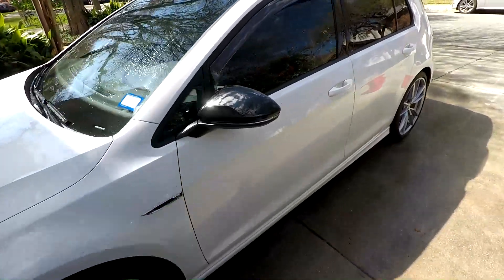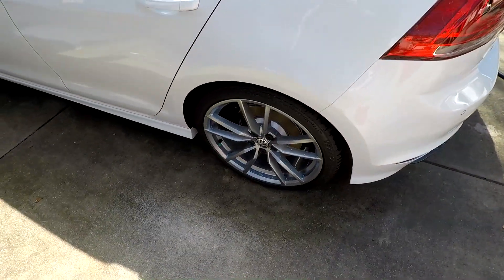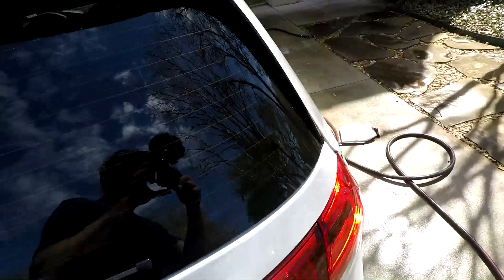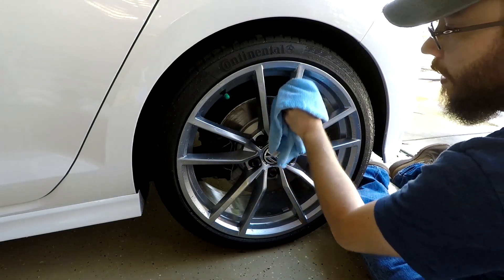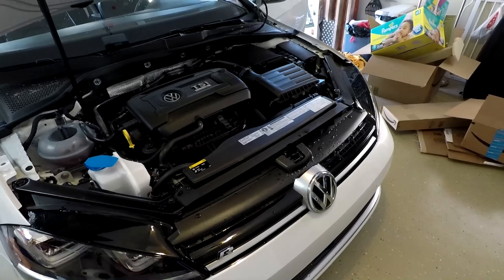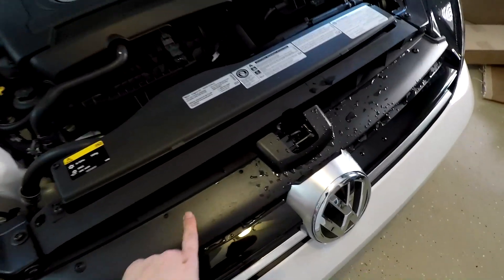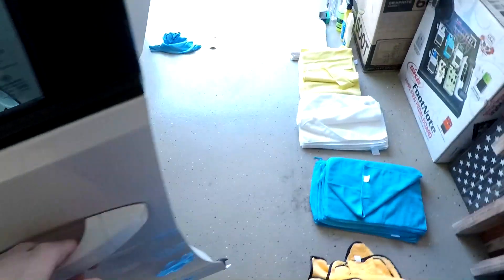With her clean and dry, it's time to pull her into the garage. You don't need to dry the windows since we'll clean those with glass cleaner, and I like to dry the wheels once inside the garage. With her in the garage, it's time to spend some quality time with these wheels — just dry them with the dedicated blue microfiber cloths. Now we need to crack open every door and go ahead and tackle all these inner surfaces that got a little wet and dirty and weren't addressed by the outside car wash. You can see there's some dirt in these inner pieces — you don't want to spend time washing the outside and ignore these inner spots.